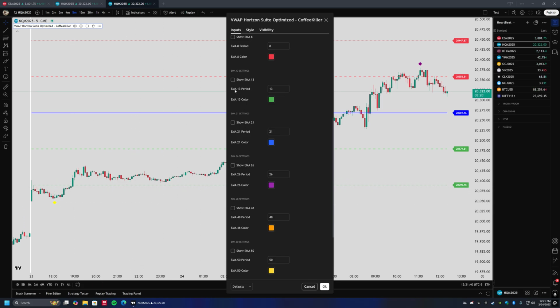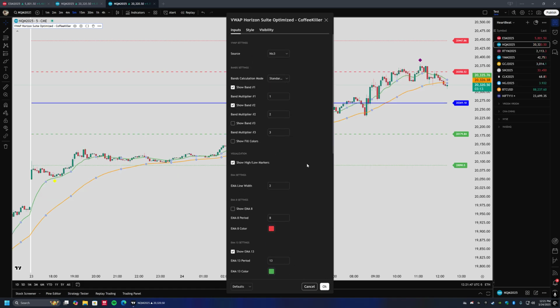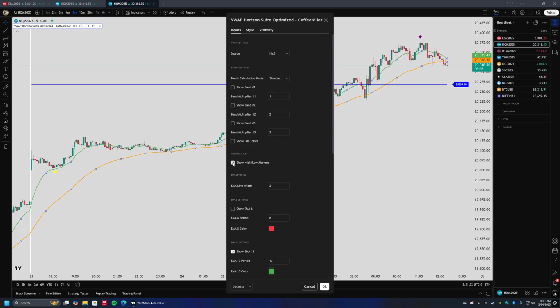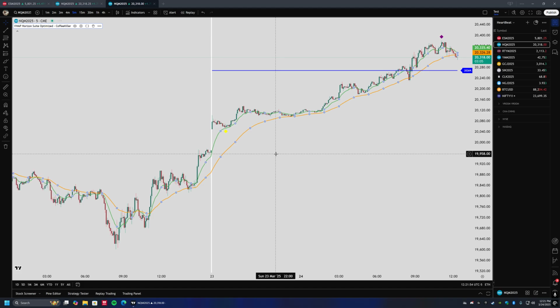Actually, this morning might be perfect for that. Here, there's the 13 and 48. Let's get rid of some of this stuff so you can see it a little bit better. See, our 13 crossed the 48 right here, and you notice we've been in an uptrend ever since. We had one time we came down and dipped and touched the 48 right here. That was right at 8:30 when we had the highest bit of volume.